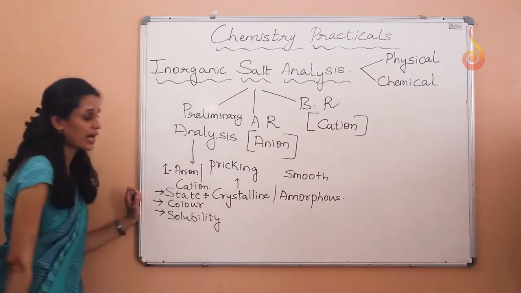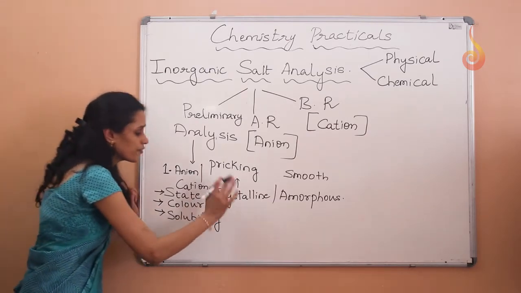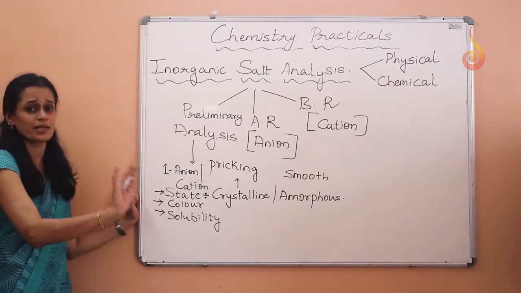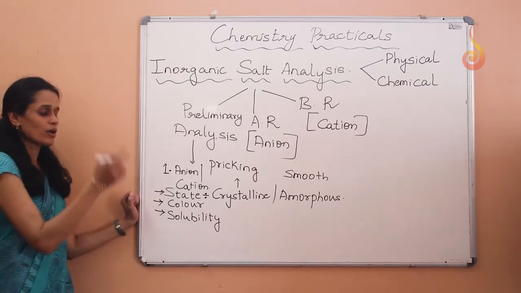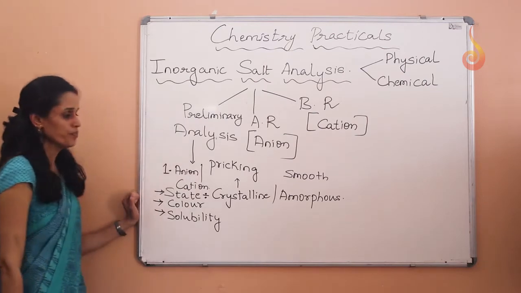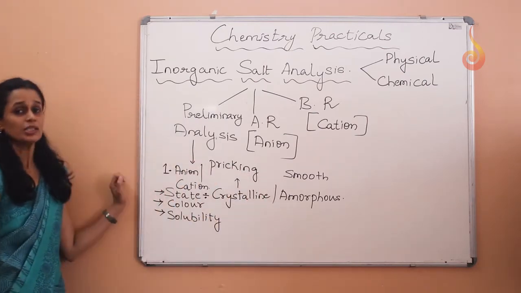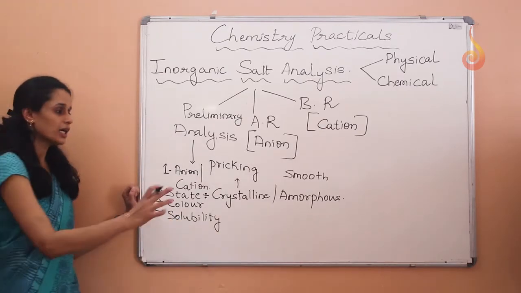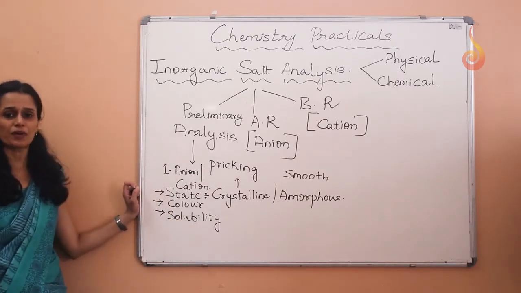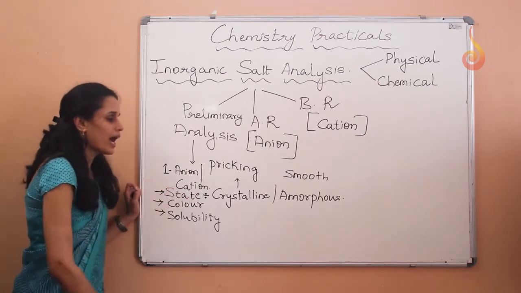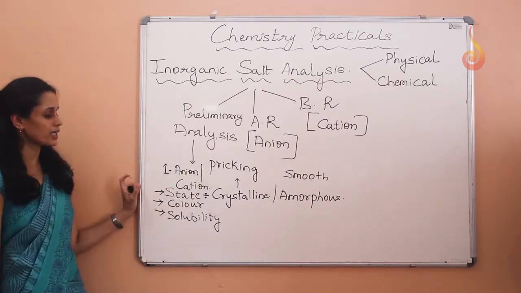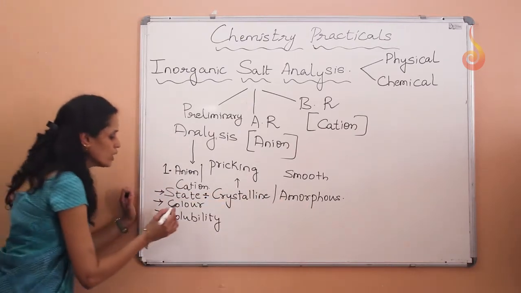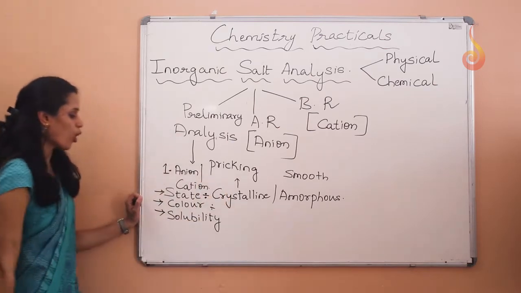If it is a crystalline salt, we can easily say that one particular anion is absent in it. What is that anion? We'll look into it later. If it is amorphous, then only one type of anion is present in that salt. While looking into the classification of the radicals, I will explain which radical gives a crystalline and which gives an amorphous salt.